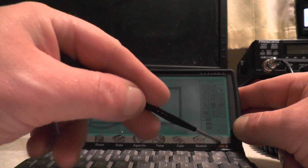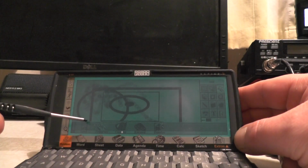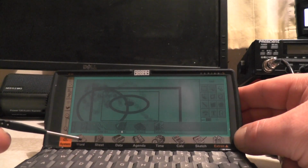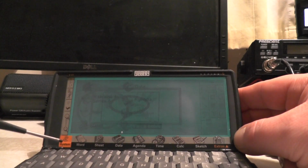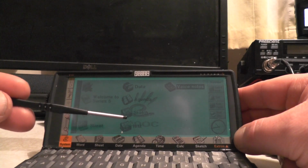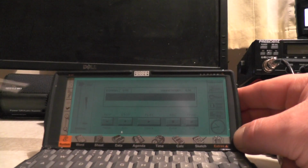If we go on to extras, what've we got in the extras? A few things down there, but it's very hard to see on the screen. Let's see if we can get the voice memo to work. Let's go to Word System. And there you go, that's our test we've just done on Sketch. Let's go to Voice Notes. And we'll record something.